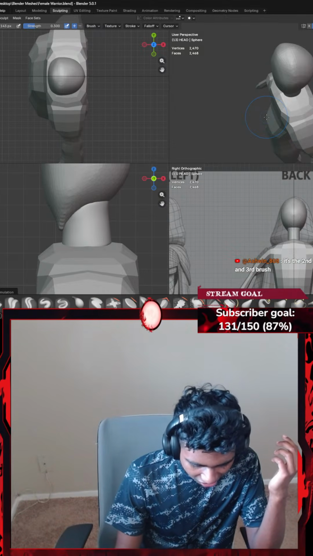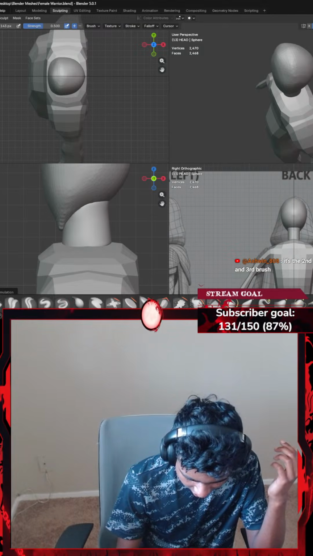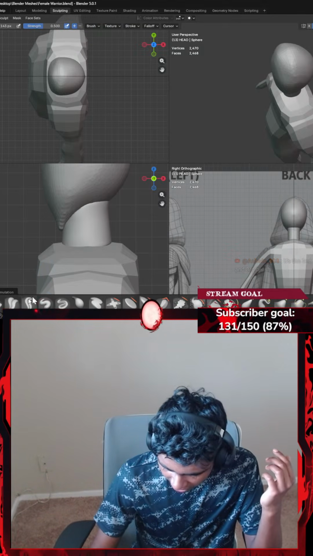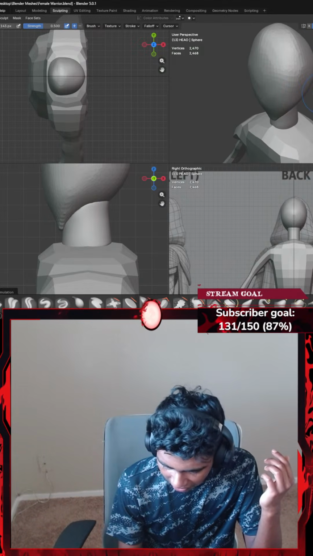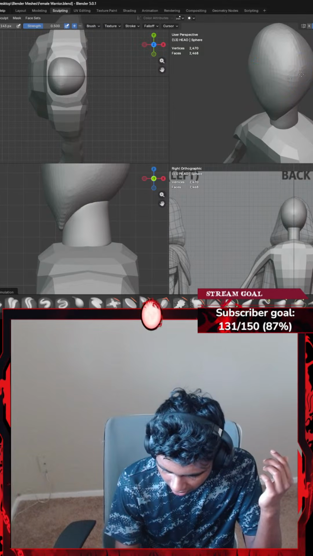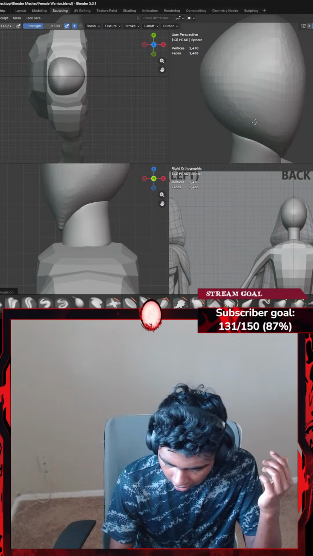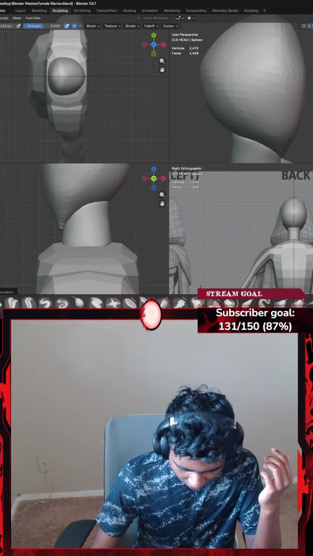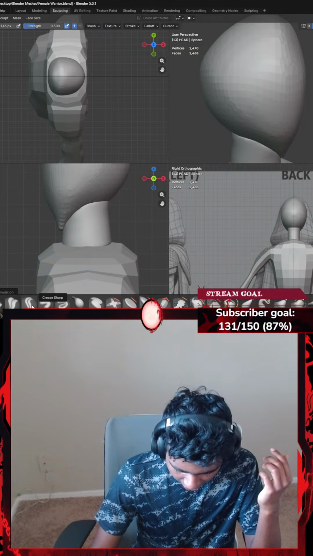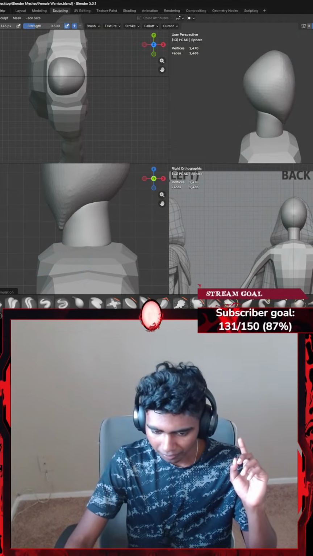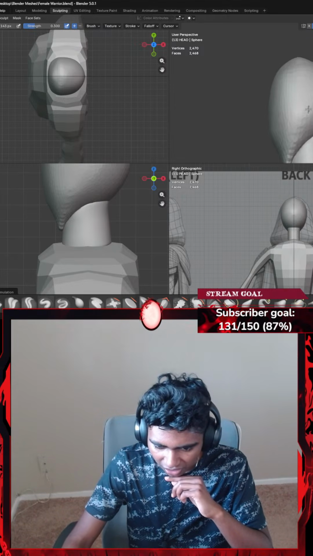Okay, it's the second and third brush. So that's clay and clay strips. What does clay strips do? Okay, I'm kind of scared to use the clay strips now. Every time I say it, it does something really, really good. I mean, it doesn't do anything. Alright, I should stop being greedy. I think I got what I wanted. That's blob, that's clay. Okay, the clay brush is actually kind of good. There. That looks so much better now.